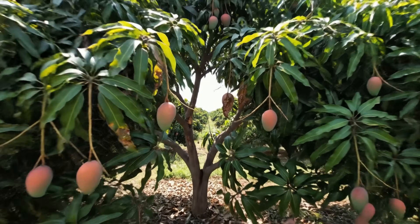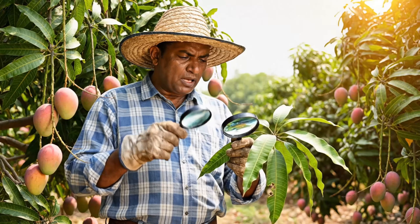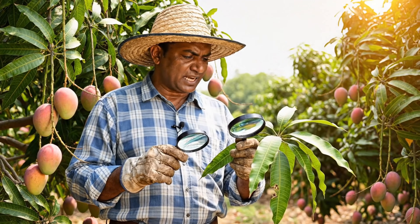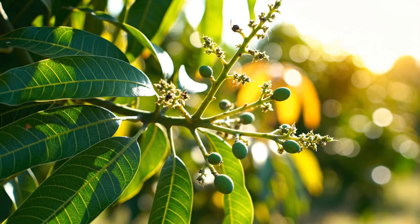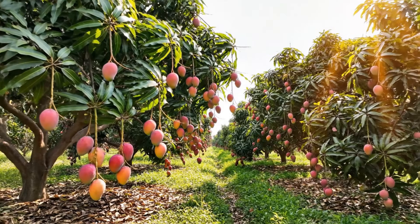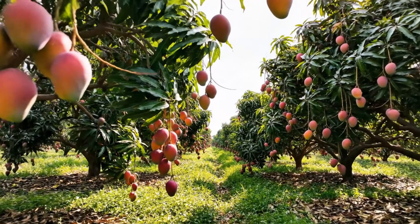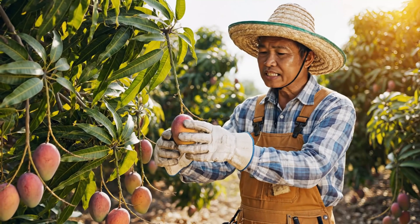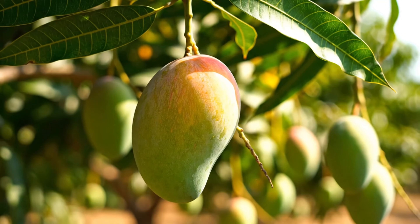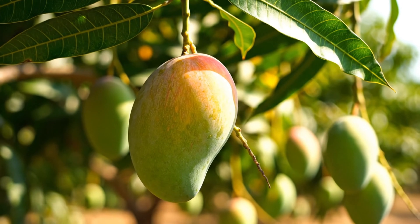Growing mangoes can be a profitable venture, but like any agricultural business, mango farming comes with its own set of challenges. Commercial mango farmers must apply pest management strategies using biological control and pesticides. Mango trees start bearing fruit in the sixth year of their life. The average yield of a mango orchard can reach from 3 to 9 tons per acre, with 400 to 600 fruits per tree. Mango harvesting is done when the fruit reaches the size and color required for the market, and must be done carefully to avoid bruising. Mangoes have a climacteric growth pattern, meaning once they mature, they continue to ripen after being harvested.